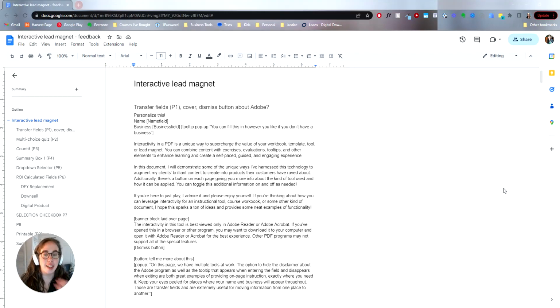So we're in the actual text of the lead magnet itself. How I like to work on interactive indications inside of the copy is I usually tend to use brackets. I'm a person who uses parentheses all the time in my writing. I'm one of those people. But I almost never use brackets. So something like this is really easy for me to know, hey, this is a button, this is a field, this is something that needs to happen here.